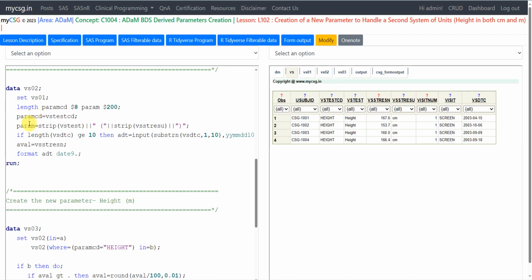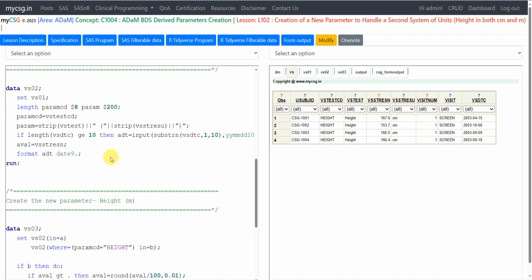For param, we were asked to concatenate the values present in VS test and VS stresu, with the latter within parentheses. I am using the pipe operator, a concatenation operator, to concatenate the values present in these variables. So param would be created.